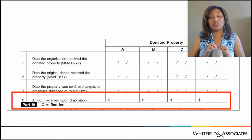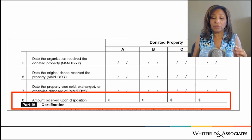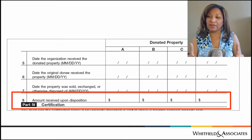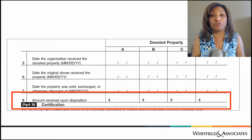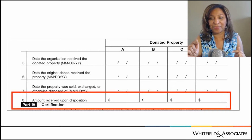Now, if the donor has been making these payments in the past, what you could do is have the donor... Now we're assuming, first of all, that this is a vehicle that was donated. So now the title of the vehicle is in the church's name. And so the owner is covering the cost for the gas and covering the cost for the insurance, is what I understand. Correct, Javita? Okay.